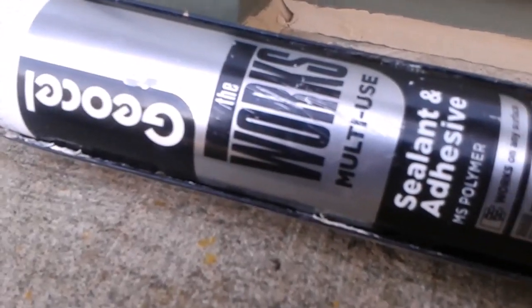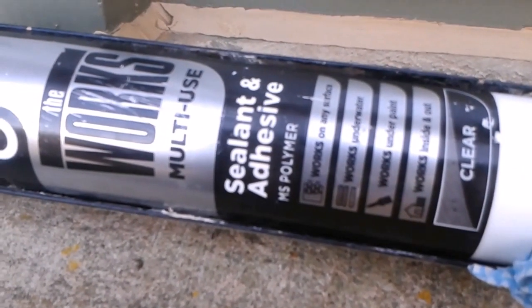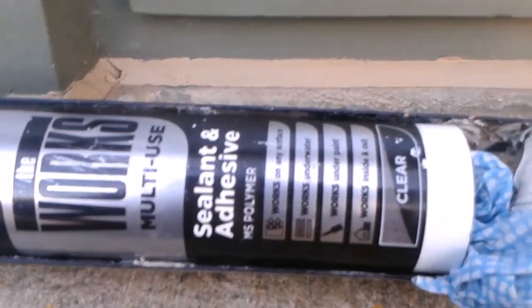And again, this is the sealant. Works well under paint. So, good for this. I'm 24 hours on now. Putting the final coat on this.